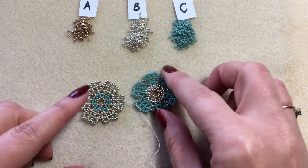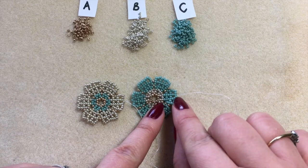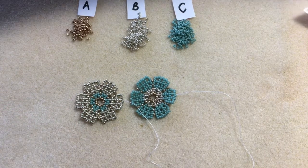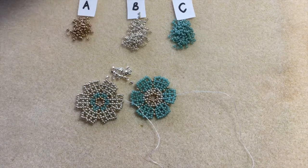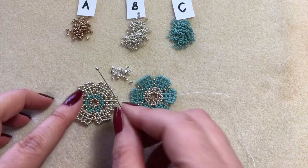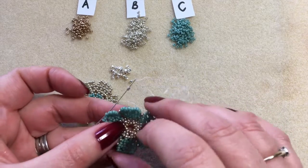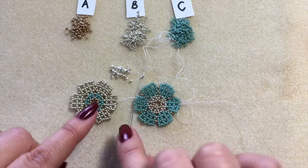But I'm going to just rotate this because I want this thread to be in the right place for joining on my 3rd motif. And I'm going to do the join with my True 2 fire polish, those lovely little sparkly 2mm in size fire polish beads. And I'm going to do that by picking up one and passing through the middle bead of the 2nd motif.